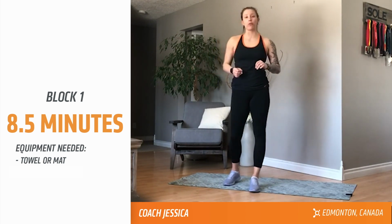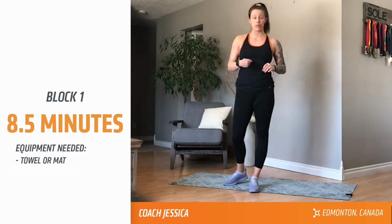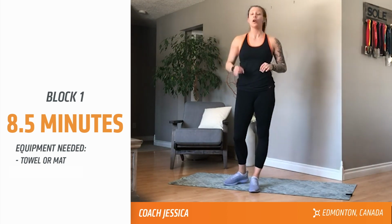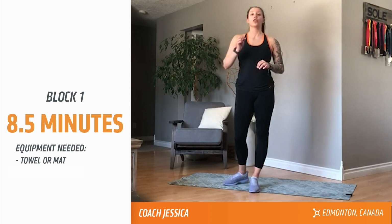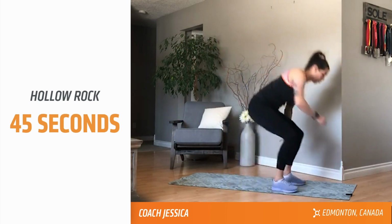The core is gonna be 45 seconds of work, 15 seconds of rest to stand yourself up and get ready for 30 seconds of cardio. The core exercise is gonna change. The cardio is gonna stay the same for block one here. So your first one is a hollow rock.